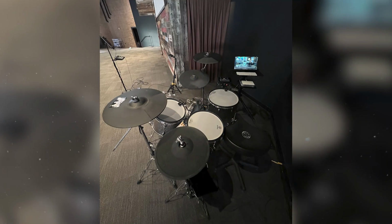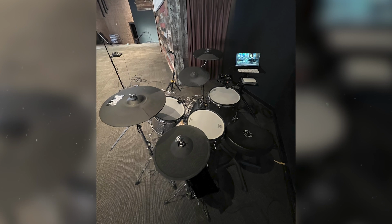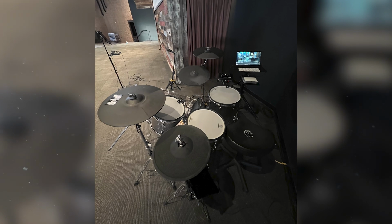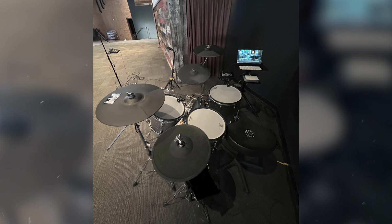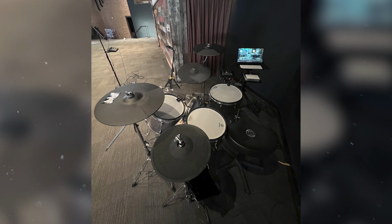This next drum set was submitted by Austin, and this is a unique combination of things going on that I've never quite seen before. So it appears that he's got crash cymbals from Pintech. He's got a Lemon hi-hat, but then he's got a controller from GoEdrumCenter sitting underneath of it. And then the ride cymbal is also Lemon. For his triggers, it seems to be Pintech. And then this mesh head is a Roland PowerPly, and those appear to be Remo Silent Strokes.